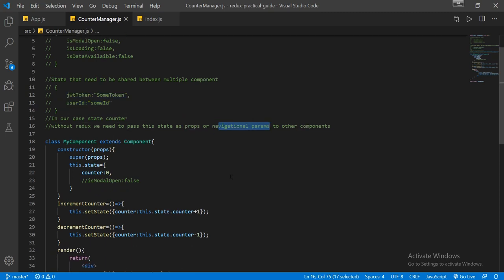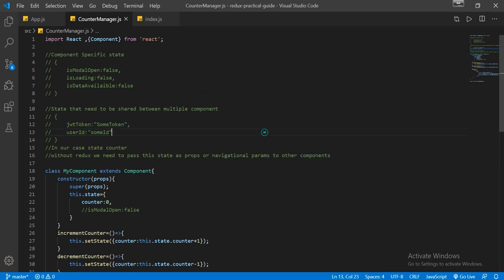But passing these states using props or navigational params can become really difficult when the application size grows.